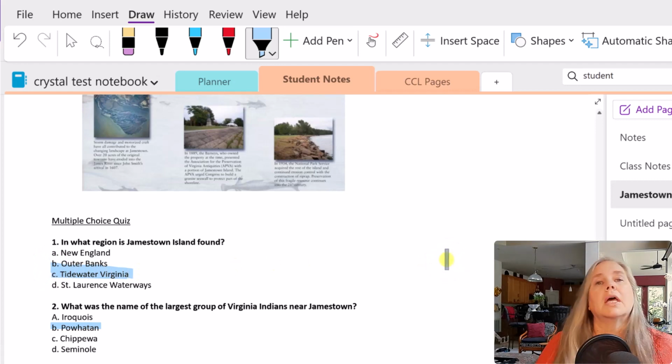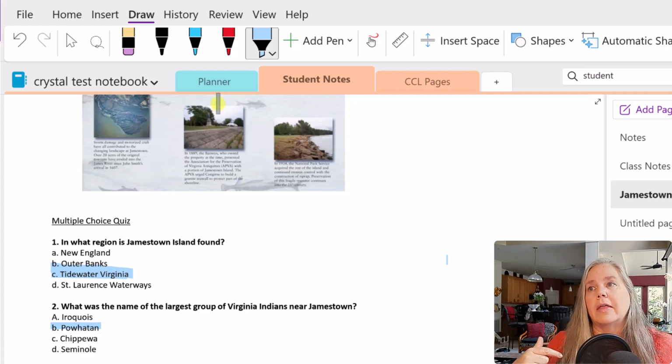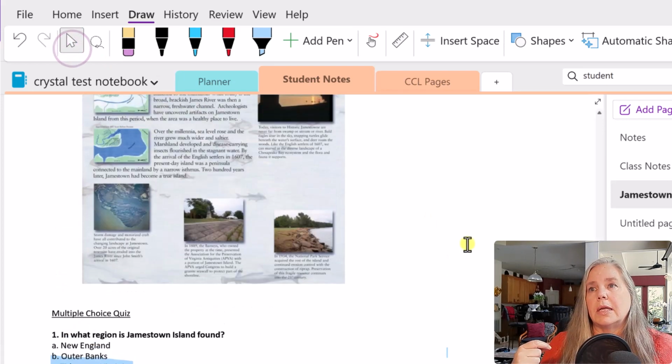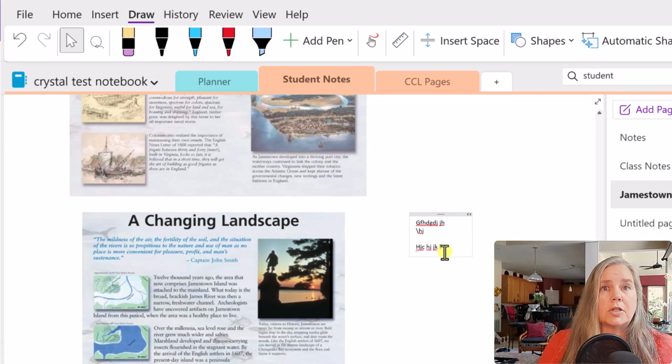So think about how you could use something like this. Let's say the professor sends out their PowerPoint slide ahead of time. Then what you could do is go in here and create a text box next to each one. And as he is talking, you could be writing notes about what he's talking about. So it's just very helpful.